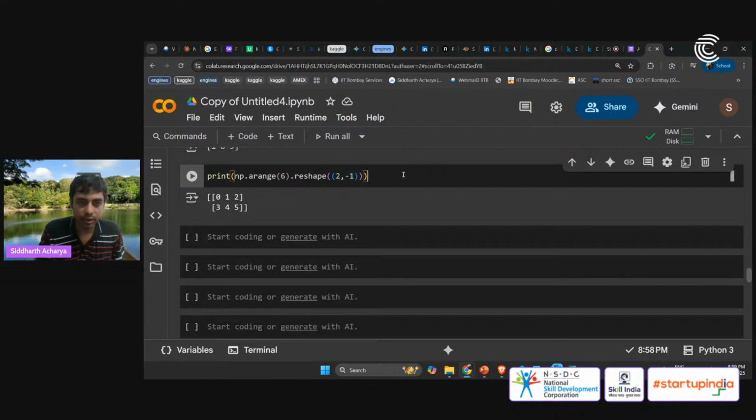For this purpose, we have this minus one. If you write minus one here, NumPy would automatically calculate what the number should be. This is again a very powerful feature of NumPy, so do remember this. When you are unsure of what the shape of your ND array is going to be, you can always take the help of minus one and let NumPy figure it out itself.